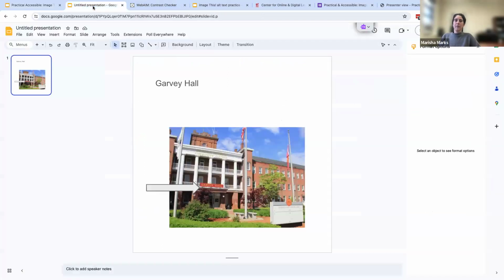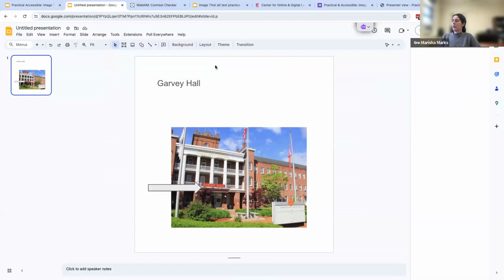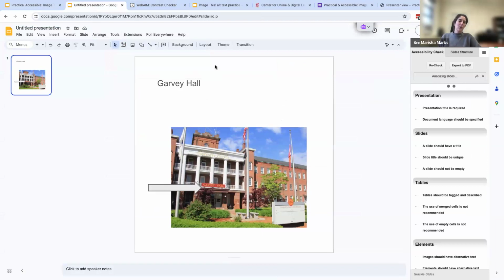And let me just do a really quick demo of Grackle as well, so doing the export using Grackle. Grackle lives under the extensions menu. So if we click on extensions and then select Grackle Slides and select Launch, it's going to run for a little bit. Grackle actually does two things. It checks my document for accessibility, so if you forgot to add alt text, it's going to remind you to do that. But then it also has the export to PDF option that's right there. And that is the best way to get an accessible PDF from any of your Google products.